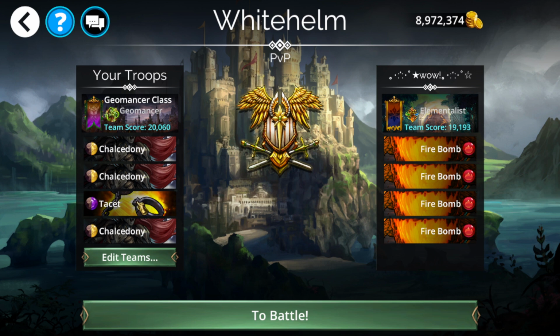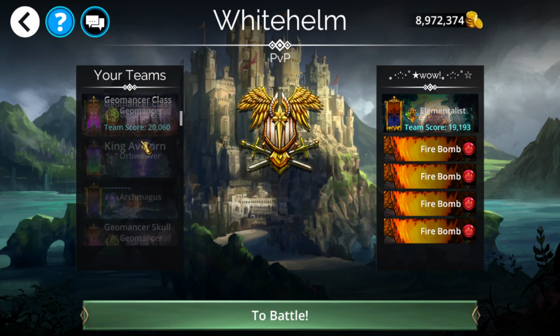This particular team runs double or triple Chaldony into Black Manacle. For the earlier battles, you probably want to put Black Manacles in first slot. Otherwise, you're just spamming Chaldony until you throw down the Black Manacle and just repeat until you win. And pretty much how Chaldony would normally function.